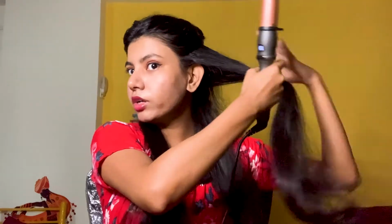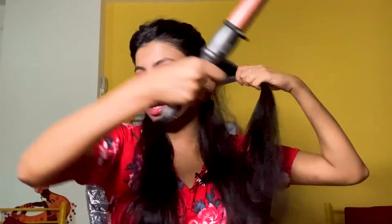So how you are gonna go with this iron rod is go behind your head like this, and take a thick section right here, this much section. For beachy waves, you need a thicker section, and if you are going for loose curls, you can take this much of section and work with that. I'm going for beachy waves, so I'm going to use this much section, and you take it around your head like that.